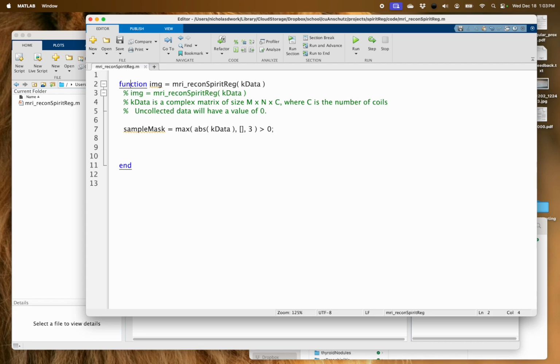We're also going to need the size of the auto-calibration matrix. And we're going to need the size of the kernel. Let's call it W size, let's say.